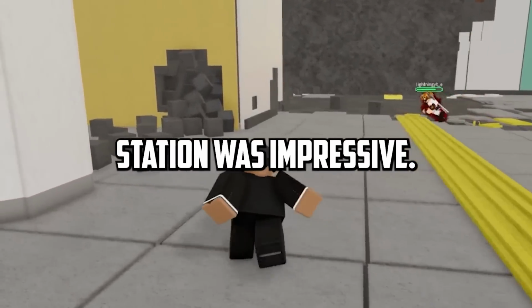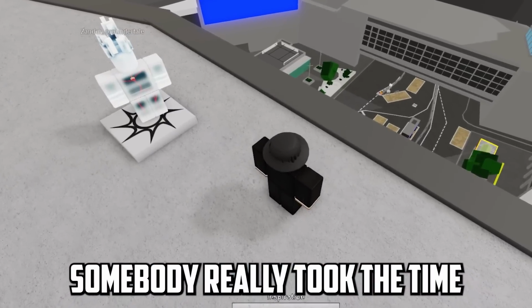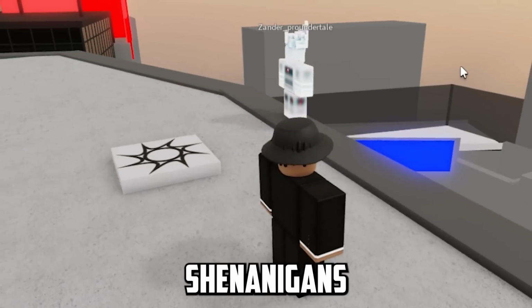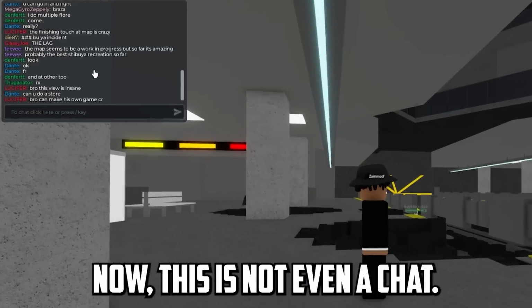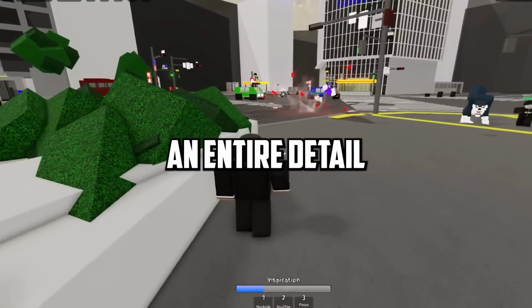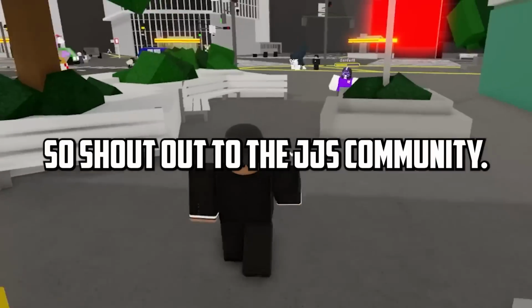But if you thought Shibuya Station was impressive, well, just look at this, bro. Somebody really took the time to finally make an entire Shibuya map on Jujutsu Shenanigans. No, I think they did a whole Shibuya Station down here. What? Now, this is not even in chat. They're saying, bro, this is probably the best Shibuya creation so far. An entire detailed Shibuya City map, which probably took extremely long to make. So shout out to the JJS community.